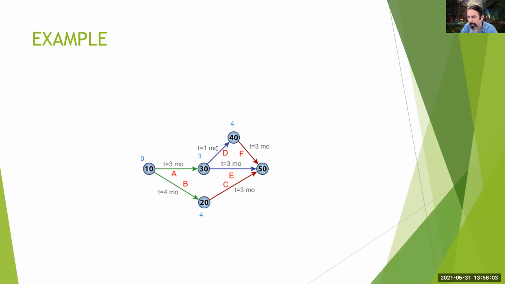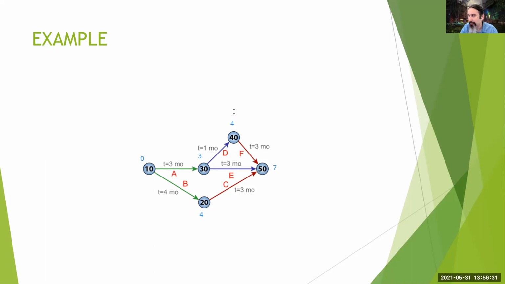What about here? ADF. Well, 3 here, 1 here is 4. 4 plus 3 is 7. So 3 plus 3 is 6. The earliest time I can finish this one is 7. Okay. Now that I have this one, I will go from here and go back to find the late times. The latest time this node can be finished. Okay, this node can be ready to proceed, let's say.